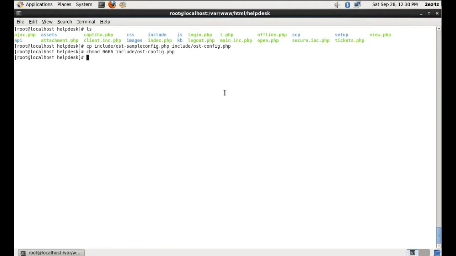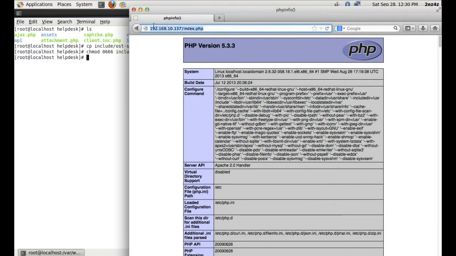All right, and that's pretty much it. Now we should be able to go into our web browser and finish up the rest of the osTicket installation.